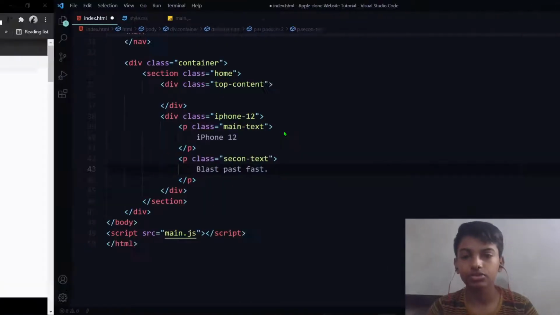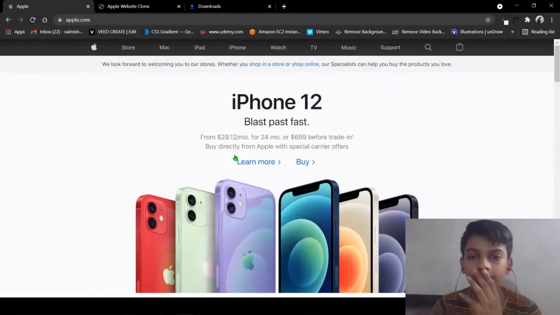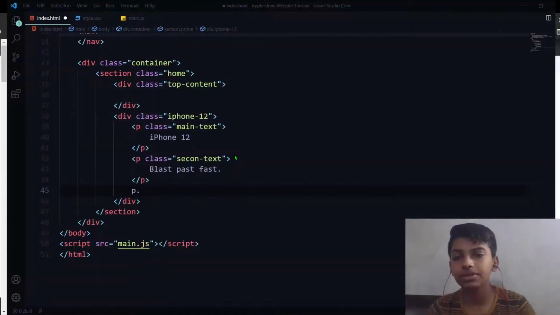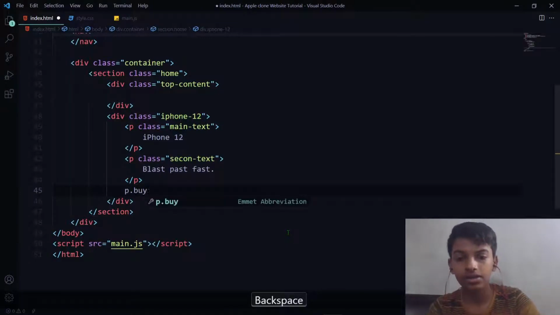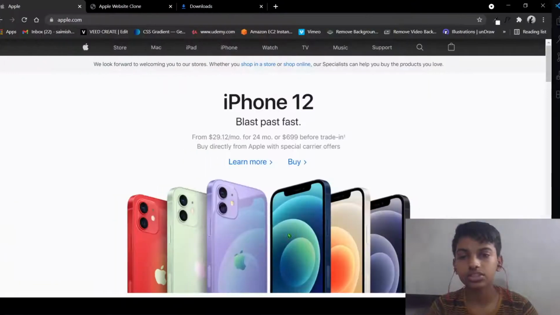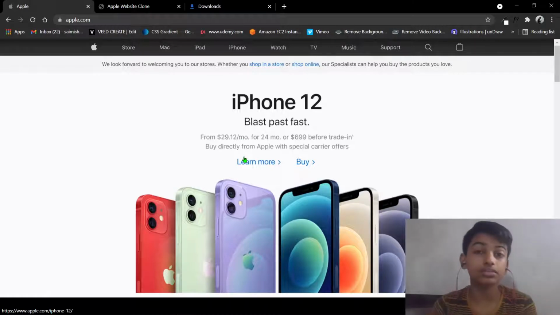And then a full stop, then p dot, what should I name this paragraph tag? From info, let's say p dot buying info. Okay, what is the text? I'll copy this. No, I can't. Wow. From dollar. I'll set it into a time lapse, and then you enjoy the time lapse.